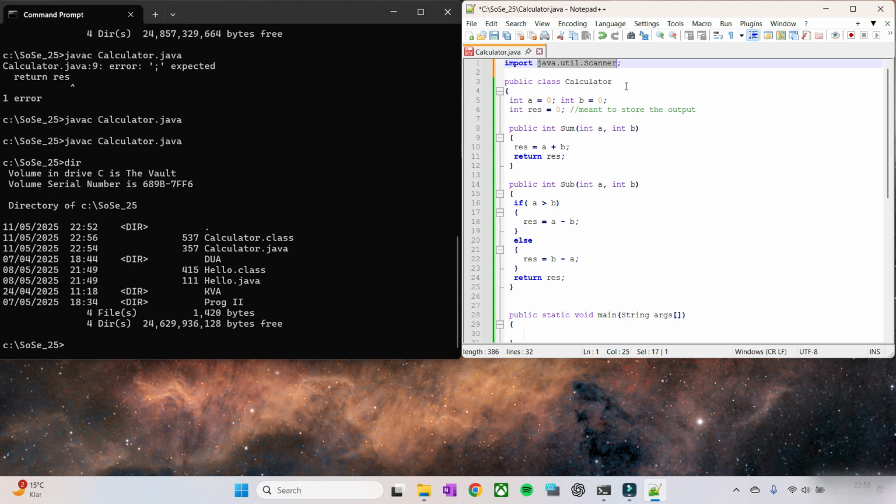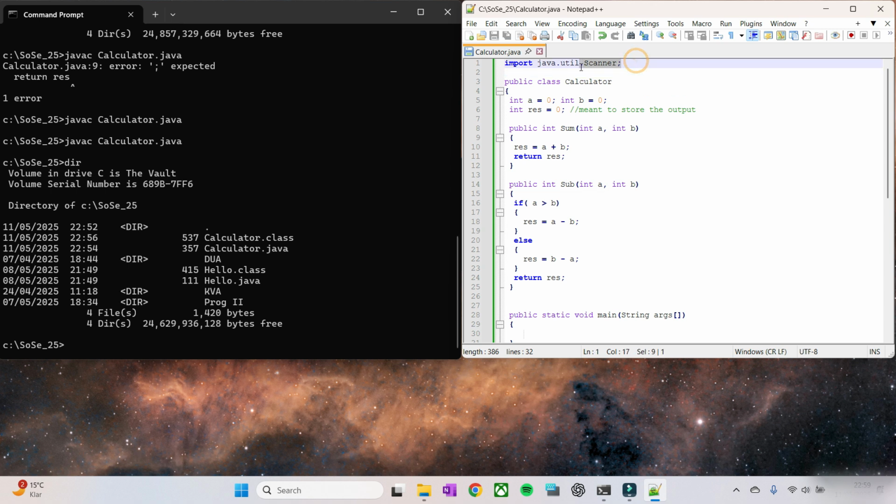So it's like an extension. Better think of it as importing the tools that you need to run your current program, because we need scanner to take in the input. We wrote import java.util.Scanner.